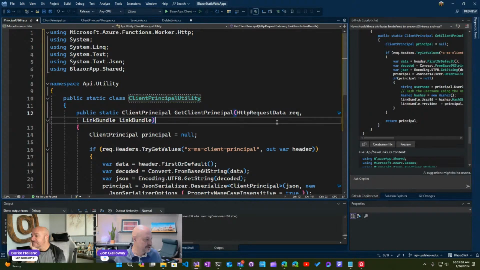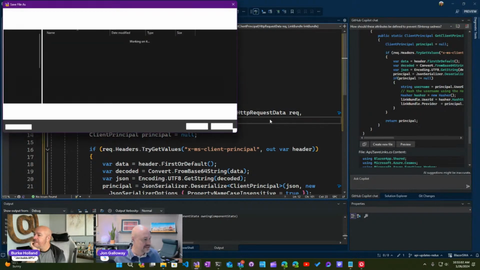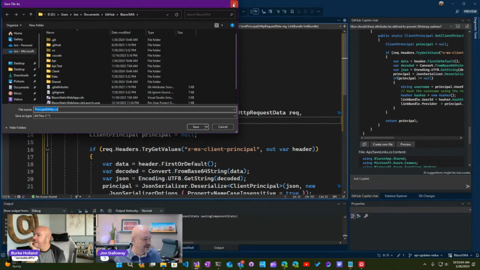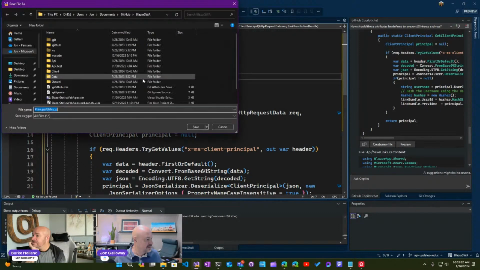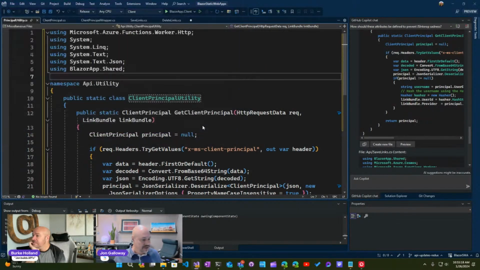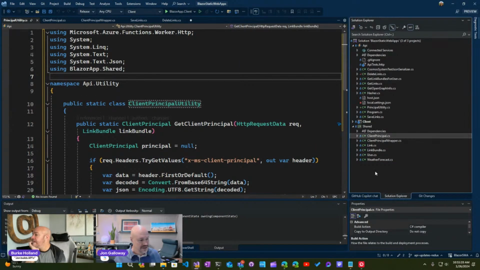Okay, cool. All right, what are you doing? Oh, when I save it, is it not in the project? Save. Oh no, it's like, where do you want to save it? Okay. Sure. Put it there. That was interesting. I didn't expect that to happen. Okay, so now we'll go in here.